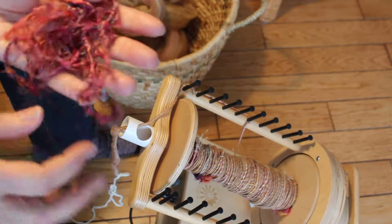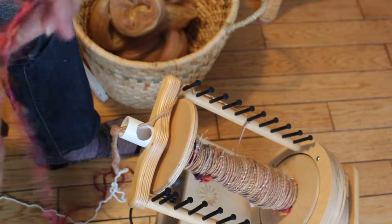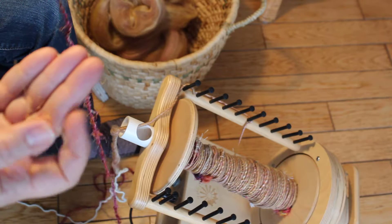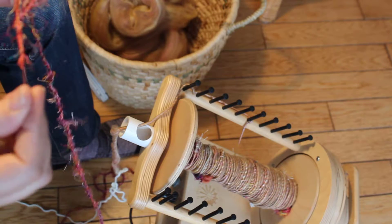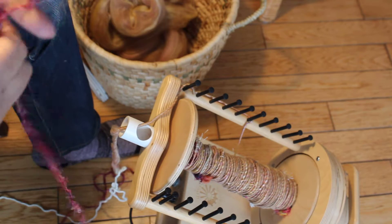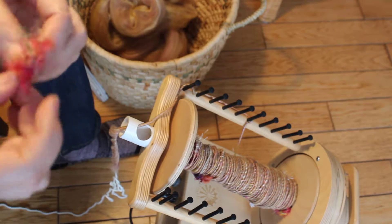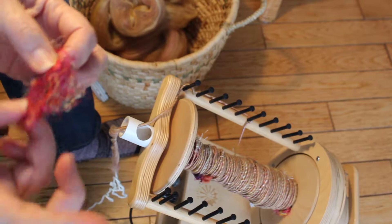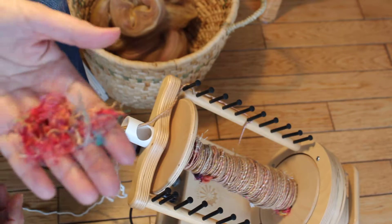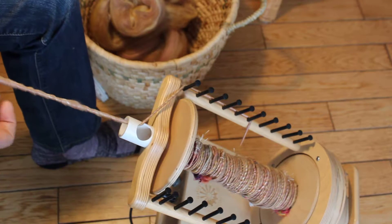The recycled silk yarn is made by shredding a silk fabric and then using all the little threads — they are all spun together and it creates a yarn. But I like to take these apart and really pull on them like this to tease all of the fibers of the threads together, and then I spin this around my yarn. I'll show you how I do that in a minute.